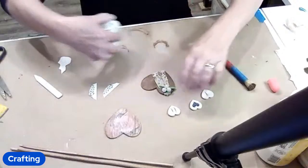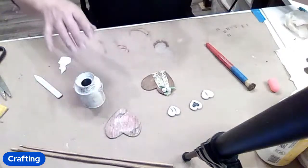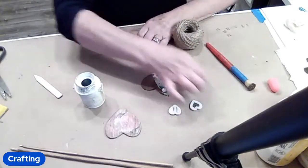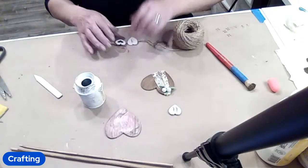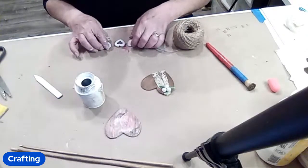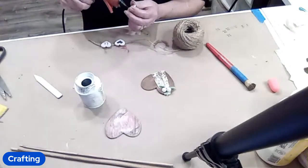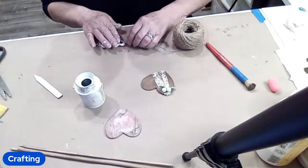Looks like that. I love it. It looks so cute. Okay, now we'll put these over here, save them for another project. I need my twine. Almost done, guys. And then I'm going to take my little I love you and glue them onto here so it makes like a little banner. I wish my little I love yous would have come out a little bit better, but that's okay. Put that on here like so.